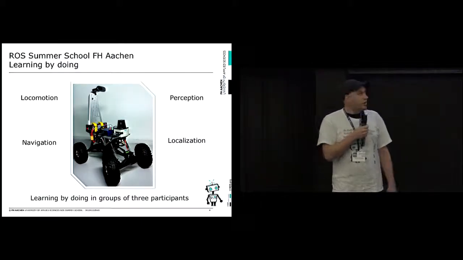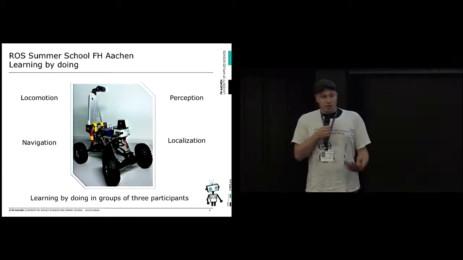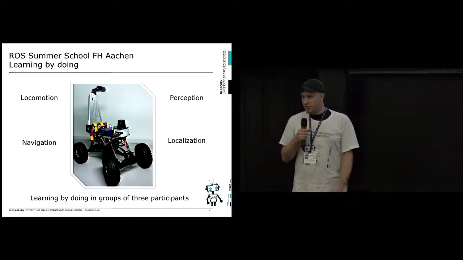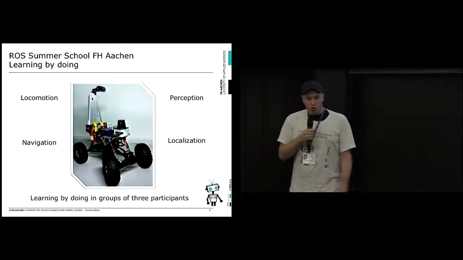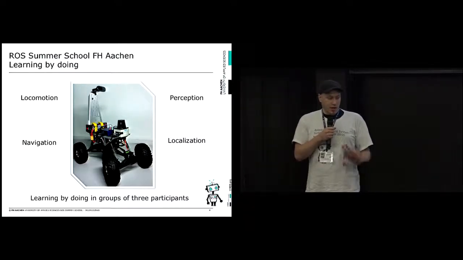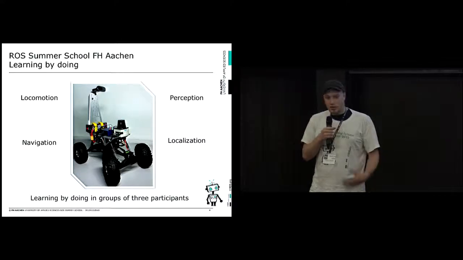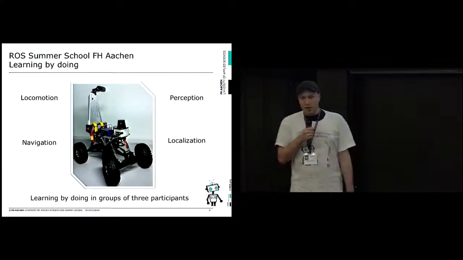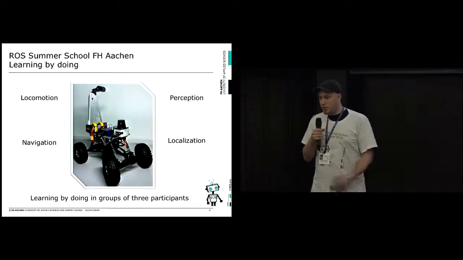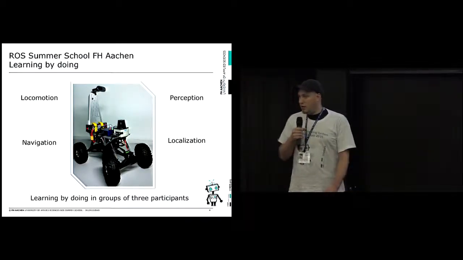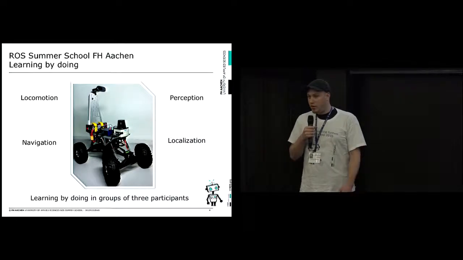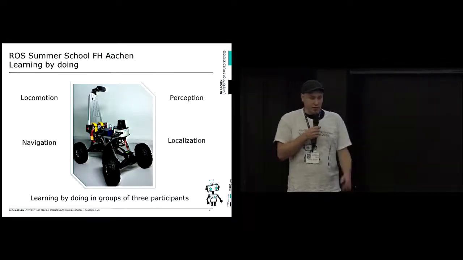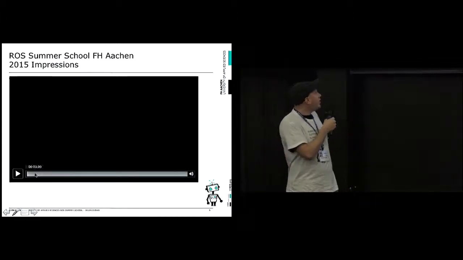This is our concept. On this robot, usually groups of 3 participants work on one robot, and so our concept is hands-on hardware and learning ROS by doing. Therefore, we try to touch in the 2 weeks at least all topics from mobile robotics. And we prepared a little video to give you some impressions of that.